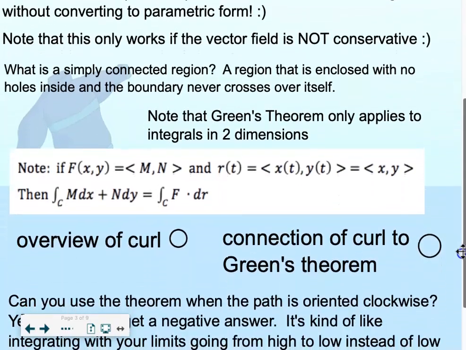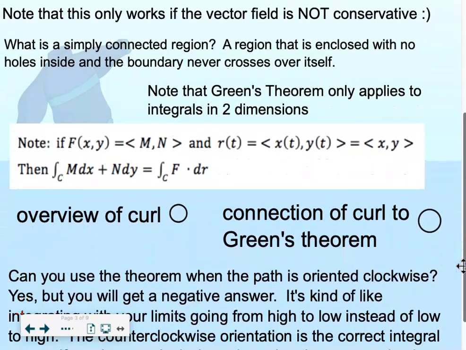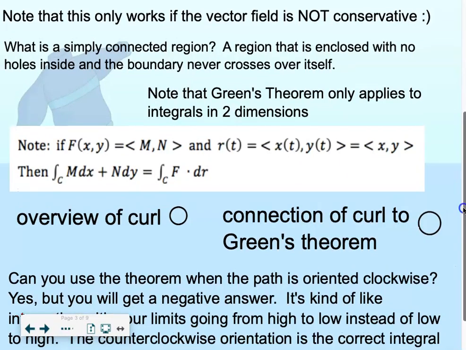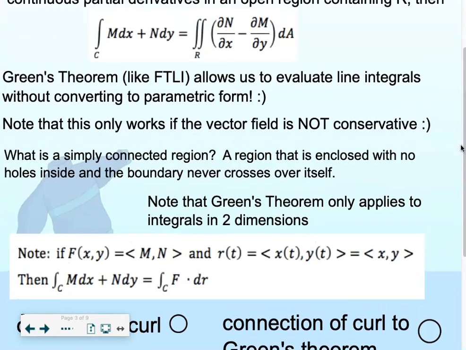So we're going to actually go back. We're not going to talk about curl. I thought about taking that, and I just left it. Don't forget, on the last set of slides, we already pointed out that the line integral over some curve C of M dx plus N dy is equivalent to F dot dr. So now we know that that is also equivalent to the double integral of partial N partial x minus partial M partial y dA. So we're going to get back in the habit for today of writing double integrals that produce an area of a region.